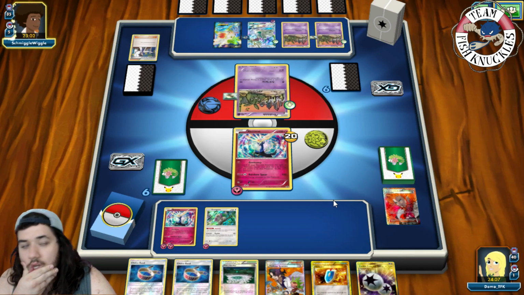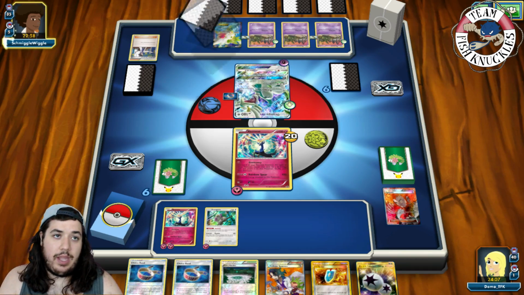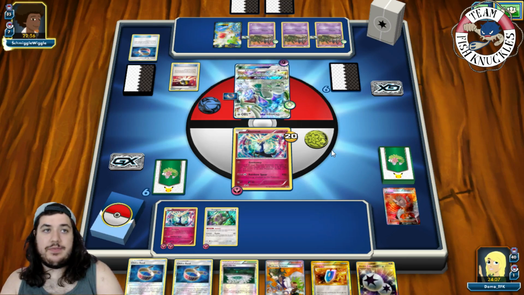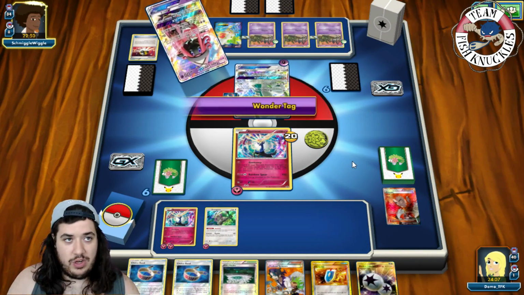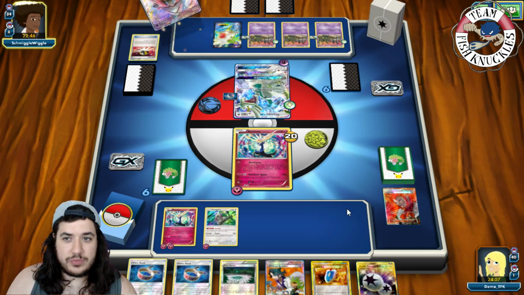Let's see here. See the Drampa. Okay. We see an Ultra Ball, going to discard 2 cards from his hand, discard the Lysandre, Choice Band. He needs to somehow, so there's a Lele coming down. If he puts his Lele, okay, so he's not going to be able to take a knockout this turn. It's impossible for him to do that. So we'll see a Wonder Tag. Okay, so we're good to go.